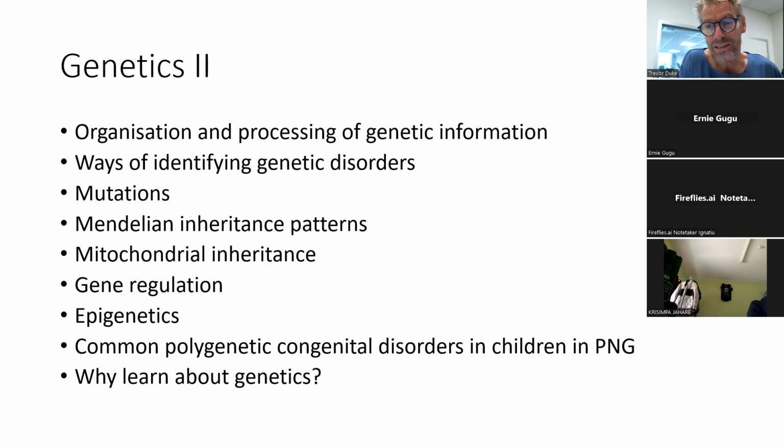And I just want to point out that most of those are not directly inherited. They have a genetic basis, but it's what's called polygenic. That is, there's a variety of different genetic mutations that can contribute to the development of these conditions. I'll go through them in a bit more detail. And then I just want to finish off by trying to address the question of why I should learn about genetics, but I hope by the end of it you'll have a good understanding why you should learn a bit about genetics.